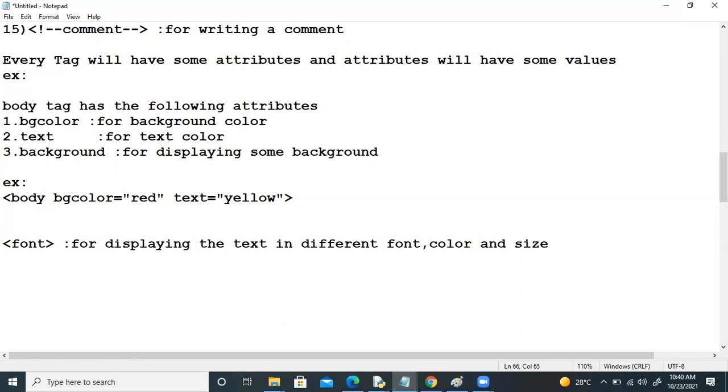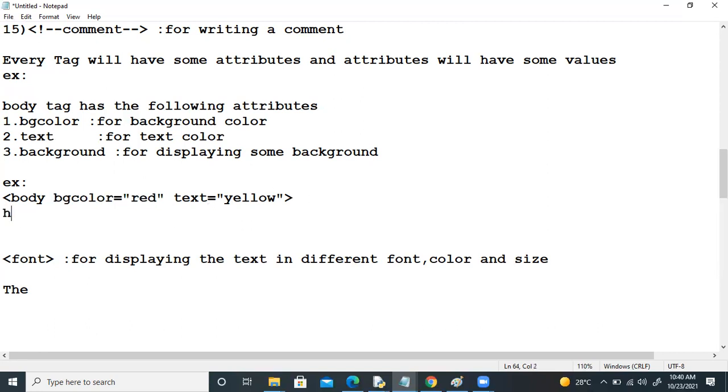For example, the font has got the following attributes. The font tag is different, attributes are different. For example, body BG color: body is the tag, BG color is the attribute, and this is the attribute value.